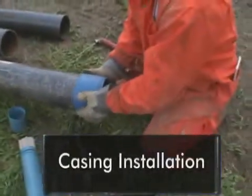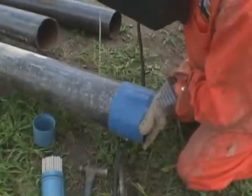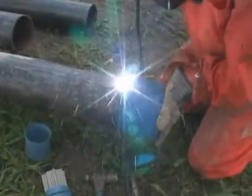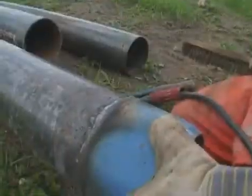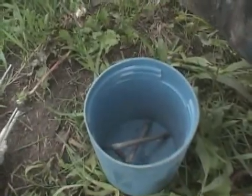The steps involved with the casing installation may include initially welding a casing shoe on the first section of pipe. This shoe protects the end of the casing during hole construction and enables the casing to be properly seated with the rock. The shoe must be welded to provide a watertight seal around the pipe. Care should be taken to collect spent welding rod ends.